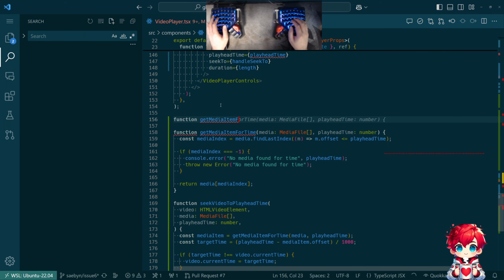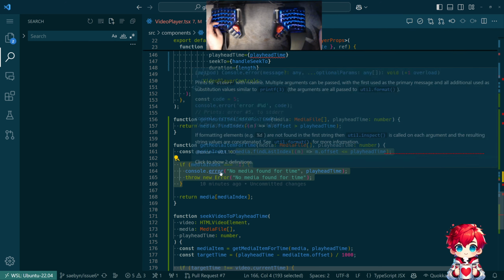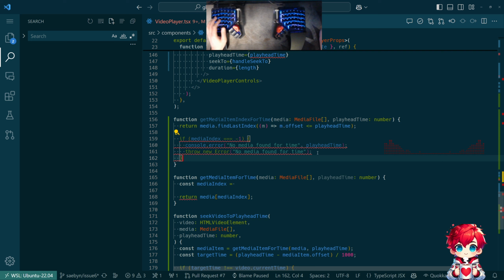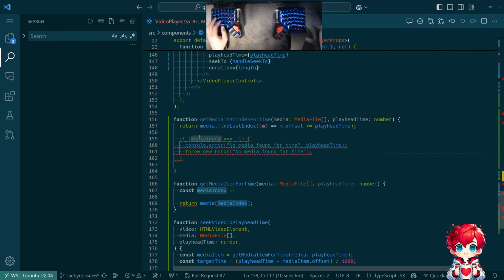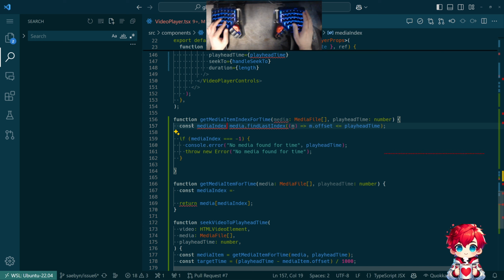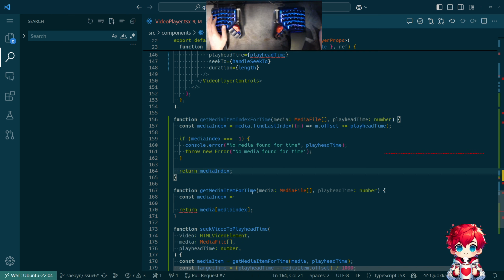Media index, it's the same signature except just this part. And like that. Sort of constant equals that. And return. And then do that.